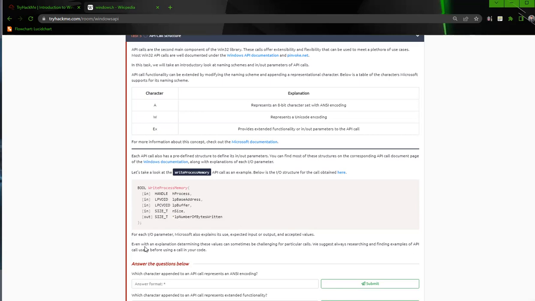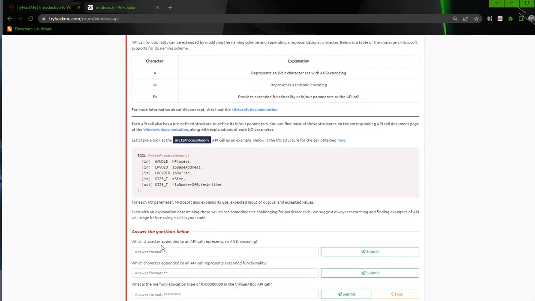Even with an explanation, determining these values can sometimes be challenging for particular calls. We suggest always researching and finding examples of API call usage before using a call in your code.